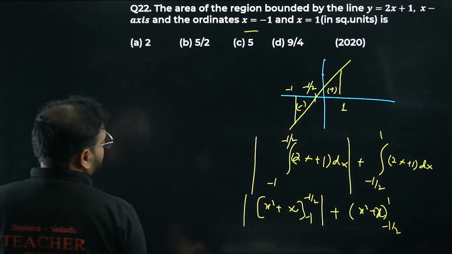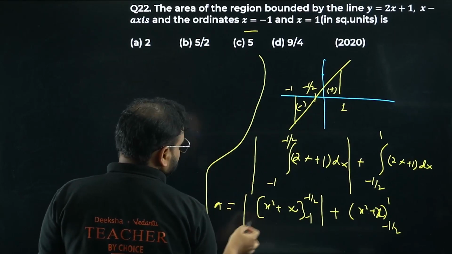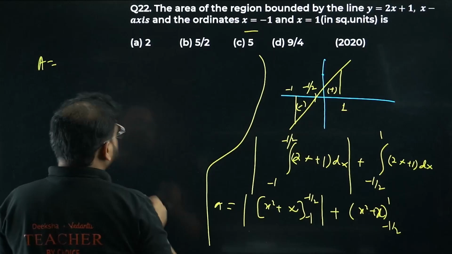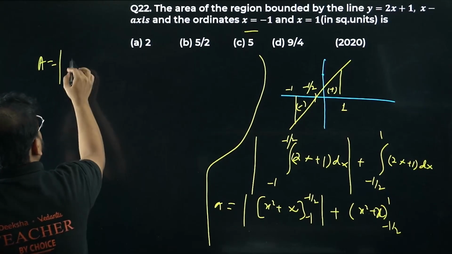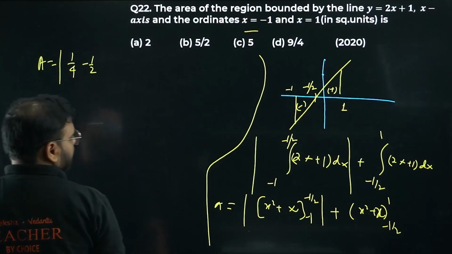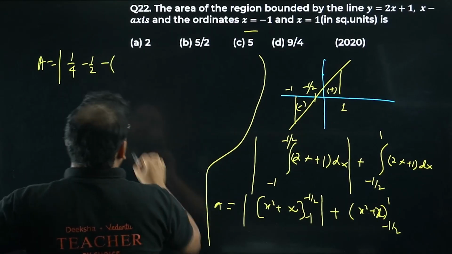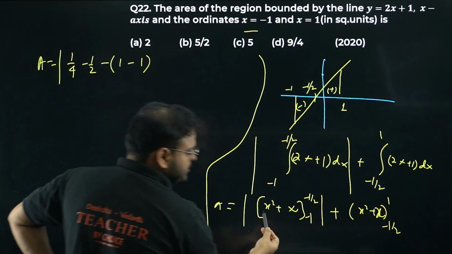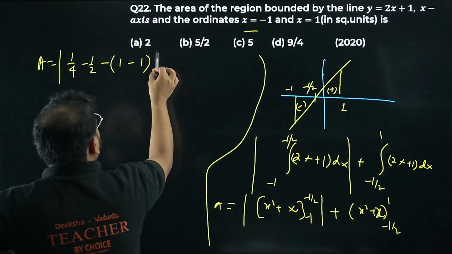Now this is my area. So please check now. I have to substitute the limits. So I get a value of this, modulus is there, of course. We get minus 1 by 2 square, so 1 by 4. We get again minus 1 by 2. And over here with 1, this is a lower limit, so minus sign. I get again 1 minus 1, right? Minus 1 square is going to be plus 1. We have x as minus 1, so minus 1. And this is done, right?